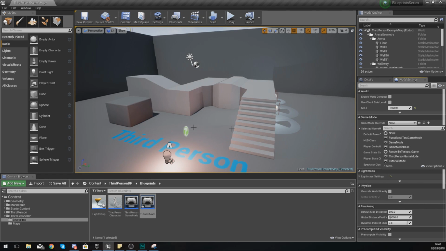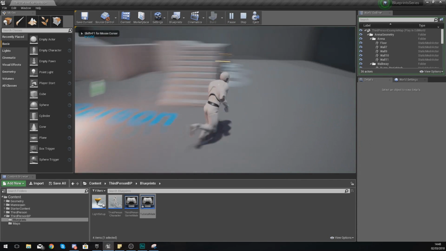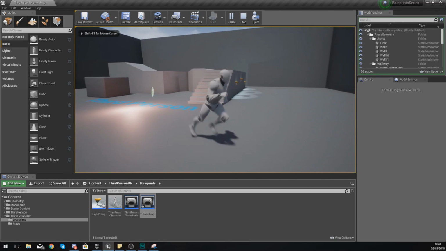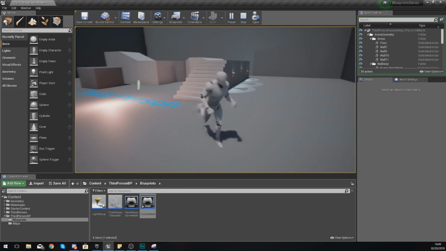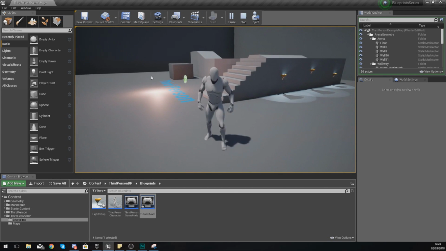For example, in this map I might want to use the third person game mode, and in another one you might want to use the tutorial mode. It's entirely up to you, but if you go into your world settings, you can set this. If you leave it set to none, it is just going to use the default information that you have put in there already. That default information for us at the moment is just the sample character, and I can walk around and do all of the other normal stuff.